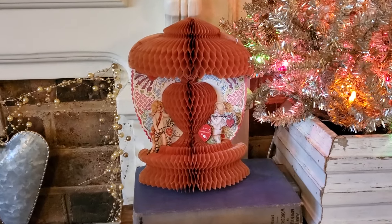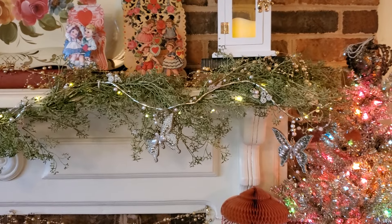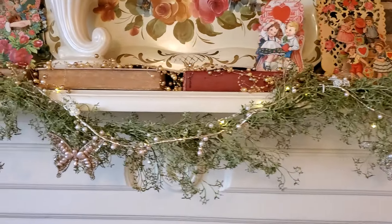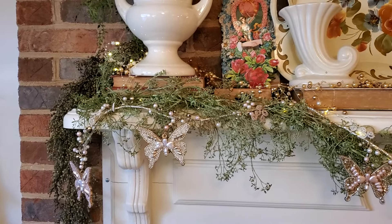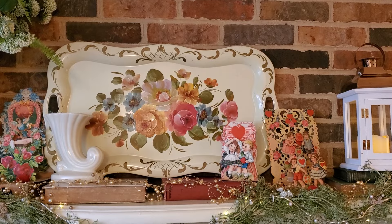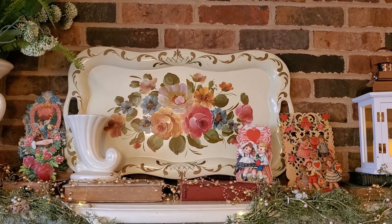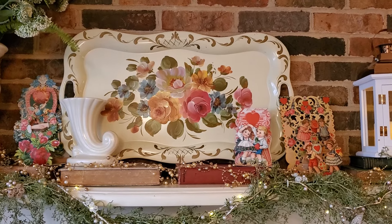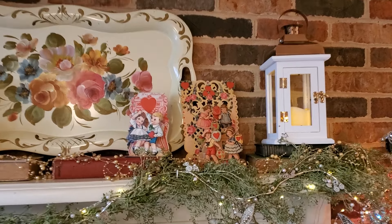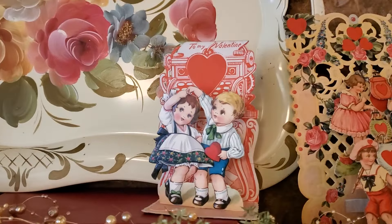Here is a beautiful fold-out one with the honeycombs — it's a pretty good size. On the mantle you can see that gorgeous butterfly garland that my sweet friend Stacy sent me from Blissfully in Season. This time instead of putting a print up there I decided to put this unusual cream-colored vintage toile tray — you don't see the cream color ones very often. Most of them are black and then green; I think probably the rarer colors are the white and the red. Here is another gorgeous fold-out three-dimensional one — it has a tiny honeycomb at the bottom and I think this one is precious.